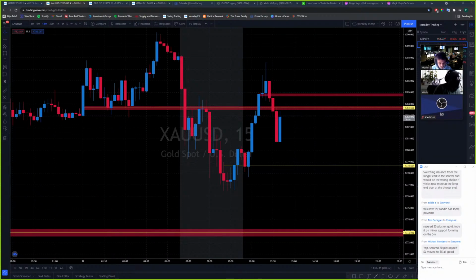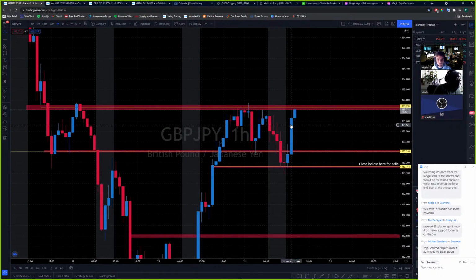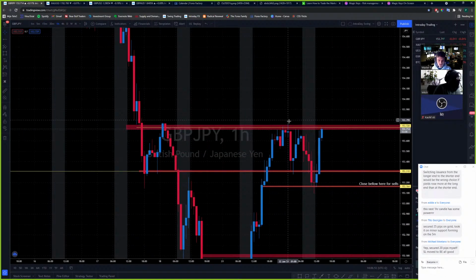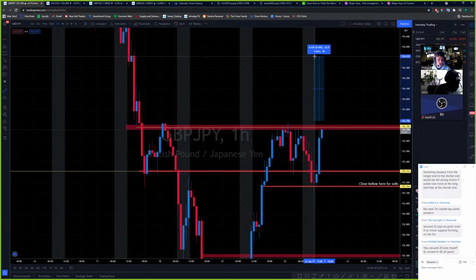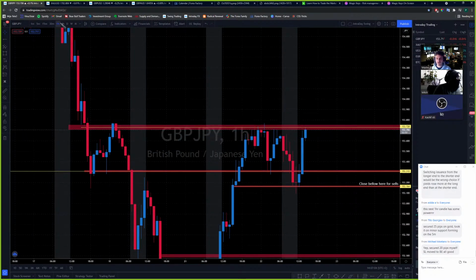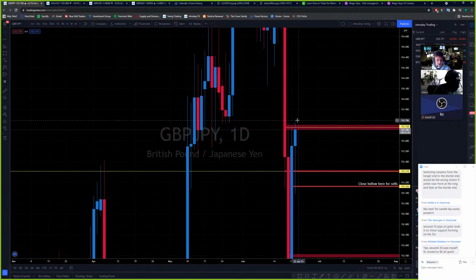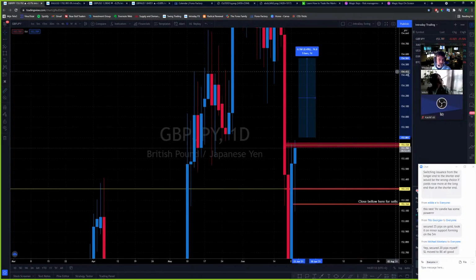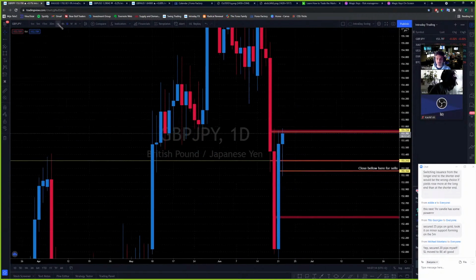Wouldn't you want to see resistance being formed and broken for GJ buys? Well, you have this resistance which was formed in Asia session, and if it breaks now in New York Open, I think it can continue up higher. So I think I'm gonna wait for a candle to close above here. Aggressive entry can be like a buy stop above 153.800. Depends on how aggressive you are in this idea to continue on up.